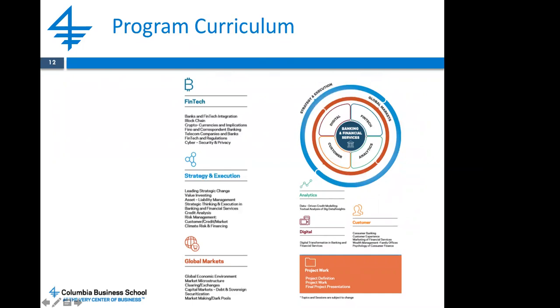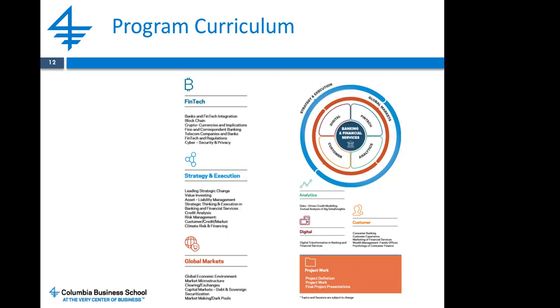Of course, for fintech or for blockchain, a fundamental aspect is security and privacy, right? So how should companies look at security policies, how should they look at privacy, and how should they comply with the regulatory environment? That's something which would be covered under fintech.